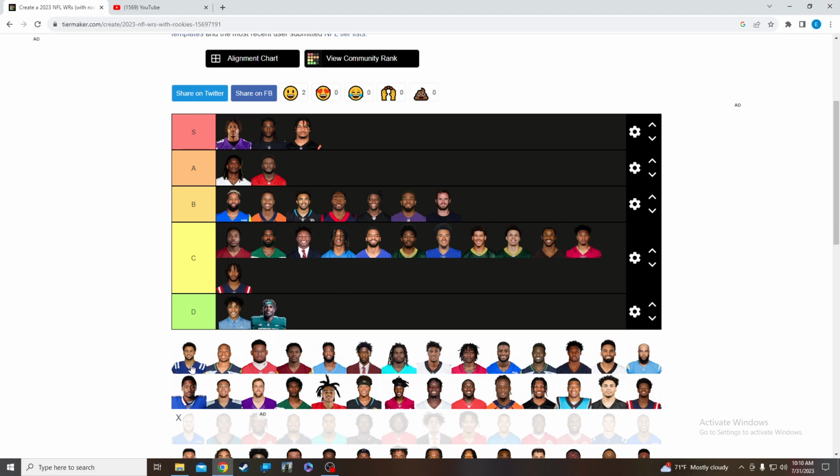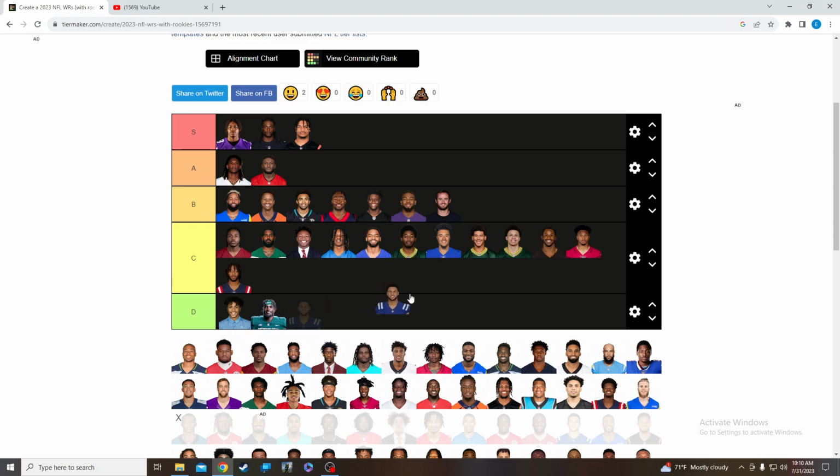Michael Pittman. So Michael Pittman, I want to say, was solid last year. But I think Michael Pittman's hit his ceiling as a wide receiver, and I don't think it's that high. I would say he's like back end of the wide receiver B tier. 6'4", 215 pounds. For his size, has decent speed getting down the field, but he's mostly a possession jump ball type guy, red zone guy. B tier guy. Tyler Lockett. So this one's tough.